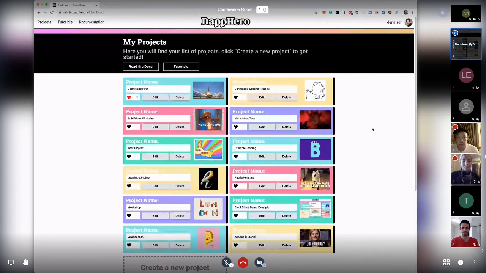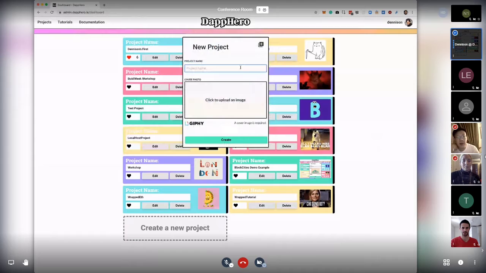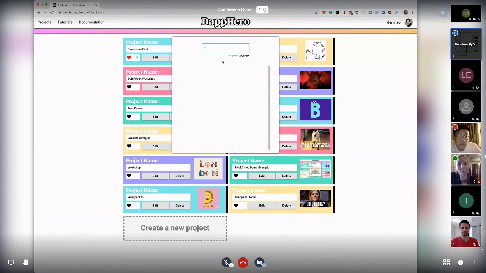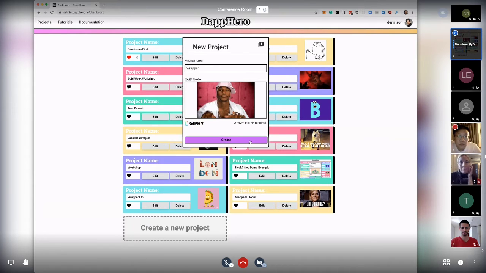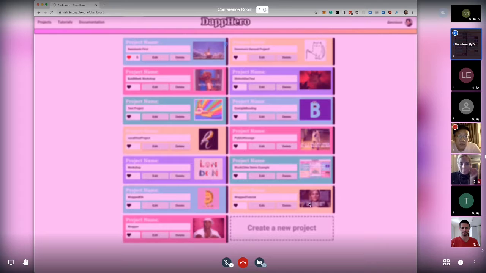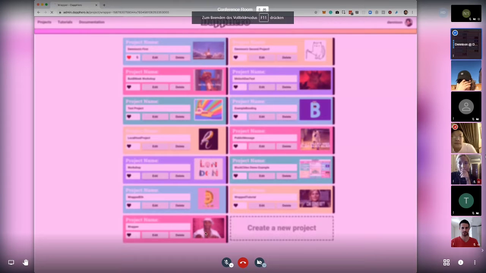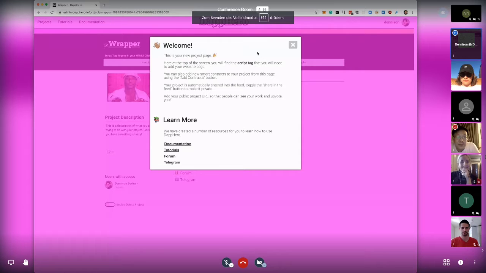So what we would do is create a new project, and you'd give your project a name. In this case, this tutorial is based around connecting to the wrapped ETH contract. So we'll just call it wrapper. And then you can add an image. So we would say wrapped. Unfortunately, we're taking away this feature, the picture, in the next version. So you only get it now. So you're welcome to your homepage where you are able to create your project.